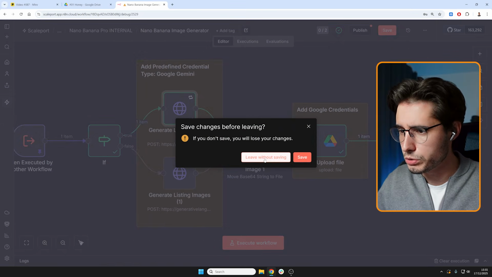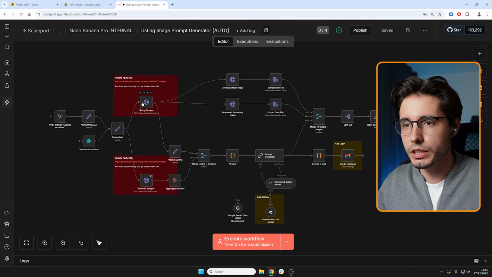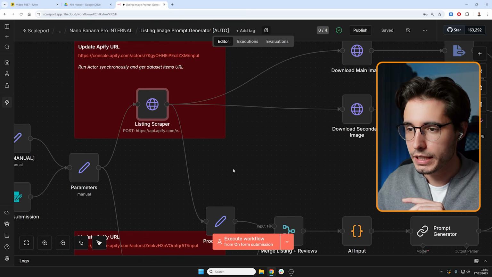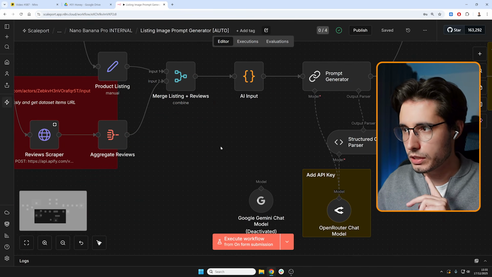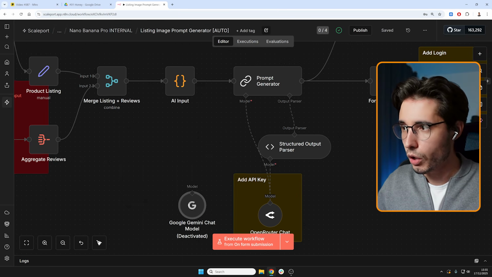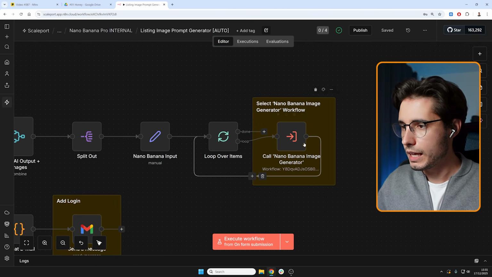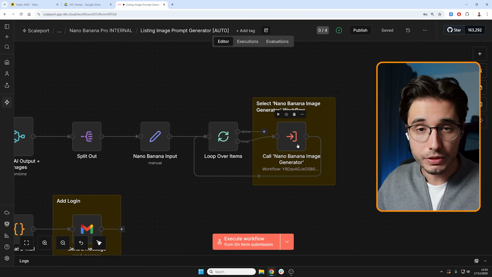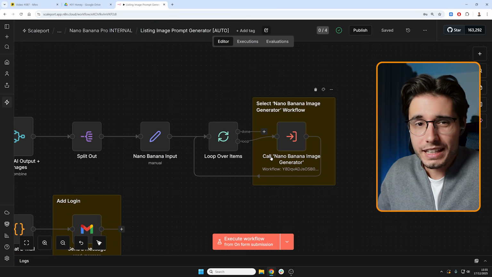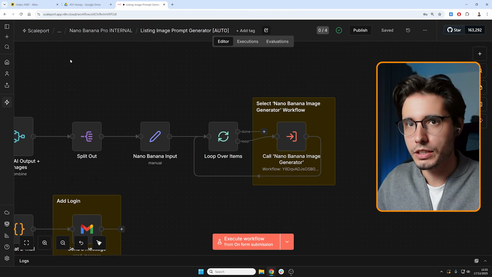So what I basically showed you here in this workflow, all you will be doing is changing a specific node here for the scrape. So you will be changing the URL here. Then you will be changing the API key for the model, for Gemini or Claude. And then, of course, your email where you want to send it. And then the specific Nano Banana workflow. So again, you will need the API key from Google for Nano Banana. And that's pretty much it. So you will copy it, set up your N8N account, and you are good to go. You can start generating images.